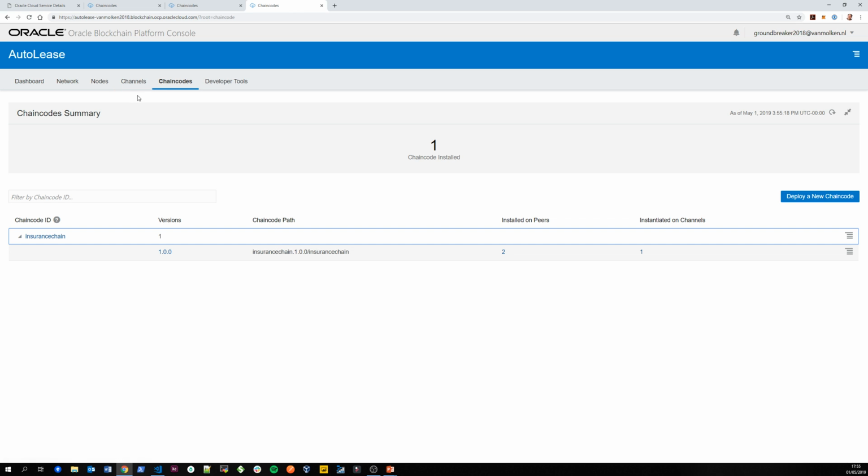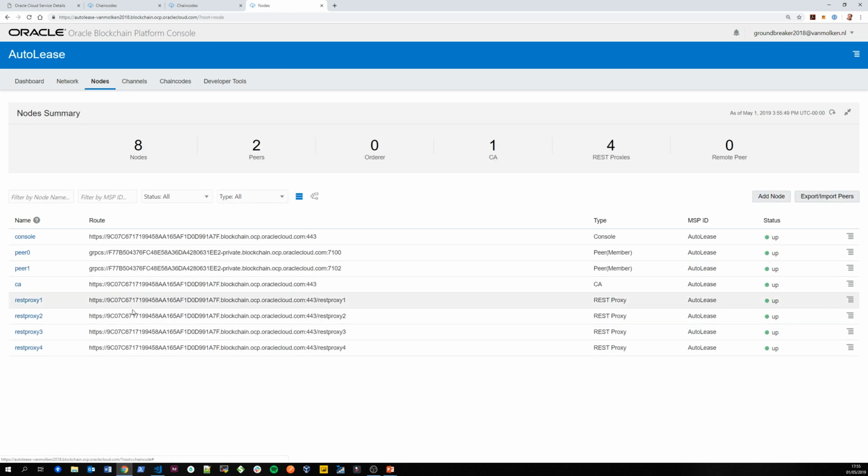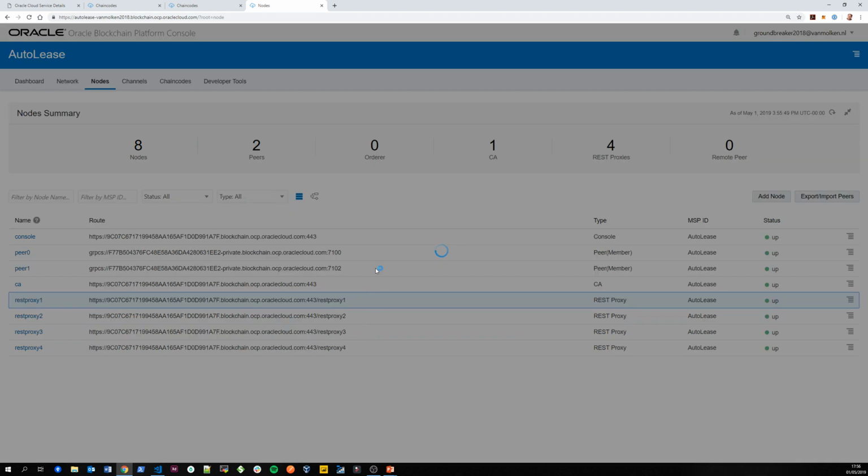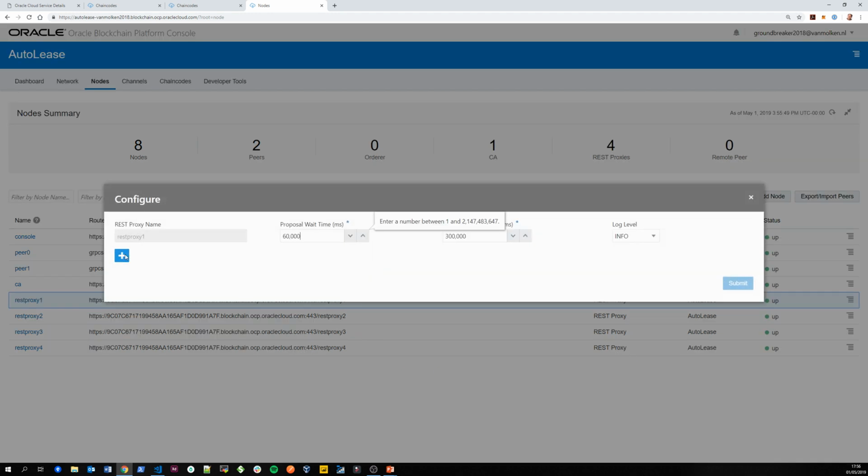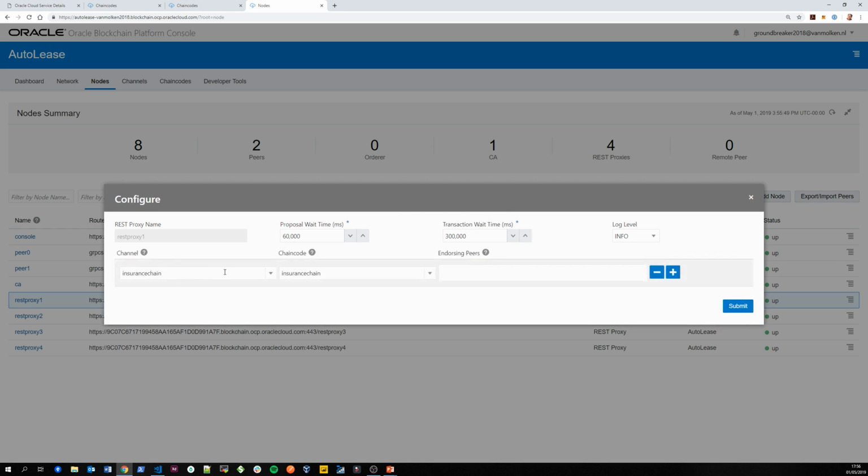All the other organizations can also expose it through the REST proxy themselves. So let's say Autolease wants to also expose the chaincode. You can go to nodes and then say edit configuration. In the edit configuration, you can add the channel, so the chaincode. I've only got one, and then the endorsing peers that are part of that.